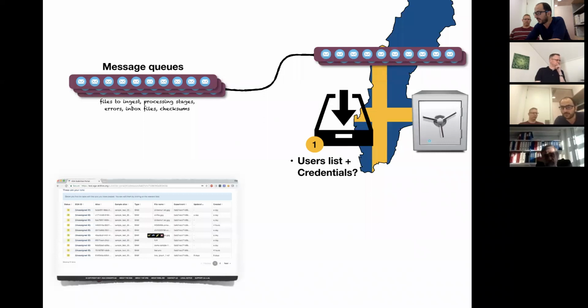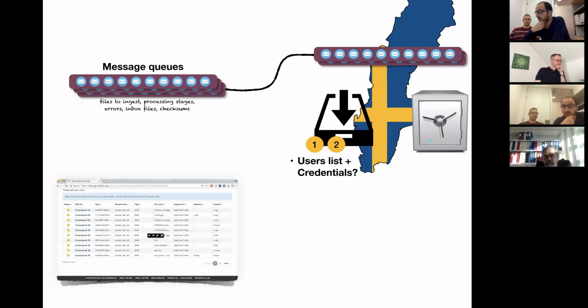And if we have to revoke some passwords or some access, we will have a nightmare there. So instead, we have made a custom system that checks the credentials from Central EGA. So there is a central place where all the credentials are, and then we connect to this central place.